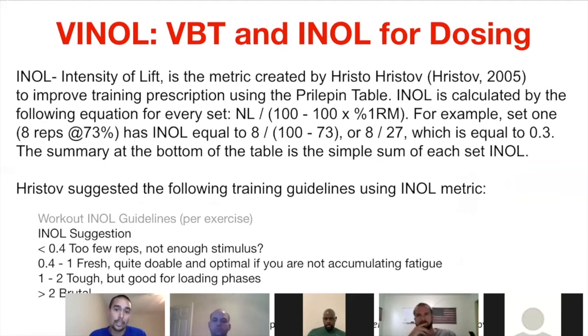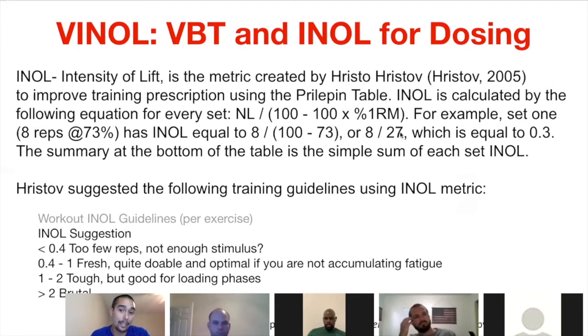And so INOL is a method created by Hristov, kind of basing off the Prilepin table, which is a simple way of calculating the load or dose, if you will, stimulus of a particular session. So I know you guys have seen tonnage. I know you guys have seen reps in reserve, RPE. There's a lot of ways that you can look at how you quantify dose, and some of those are pretty subjective. This one is pretty objective. And in order for you to understand VINOL, you have to first understand INOL, which I hope to explain right now with these guidelines down below.